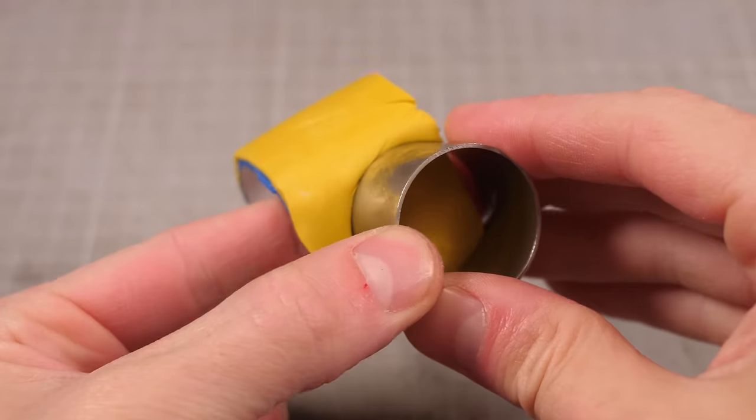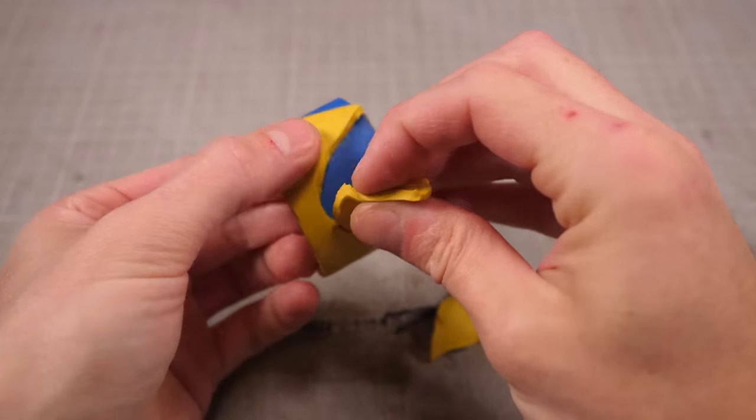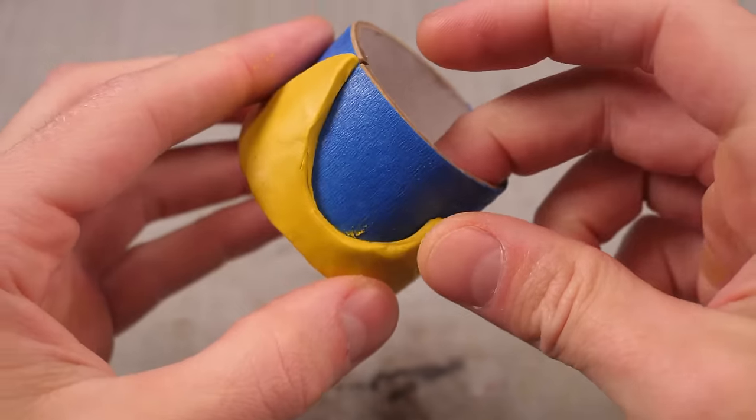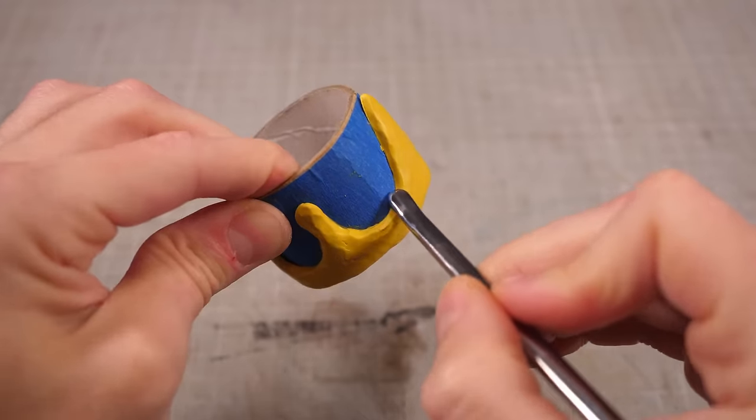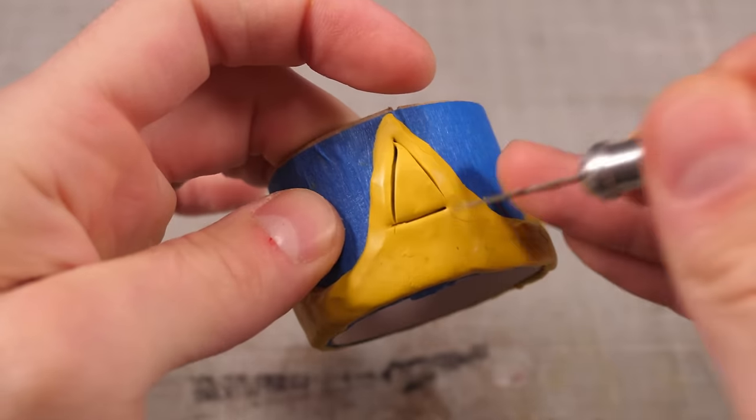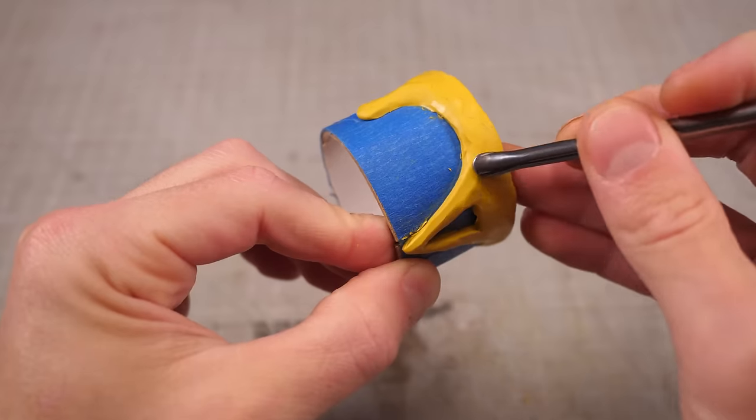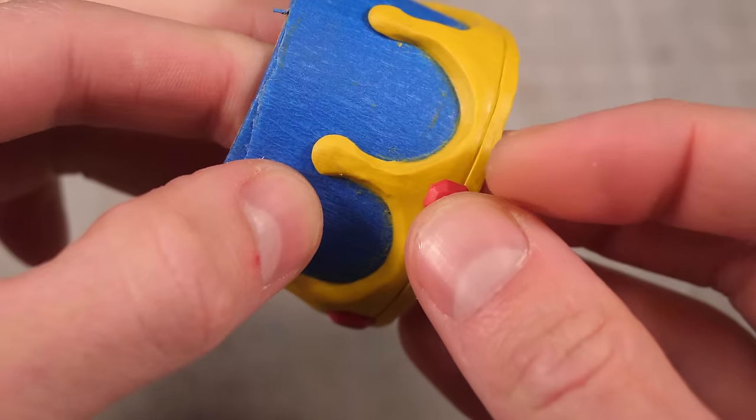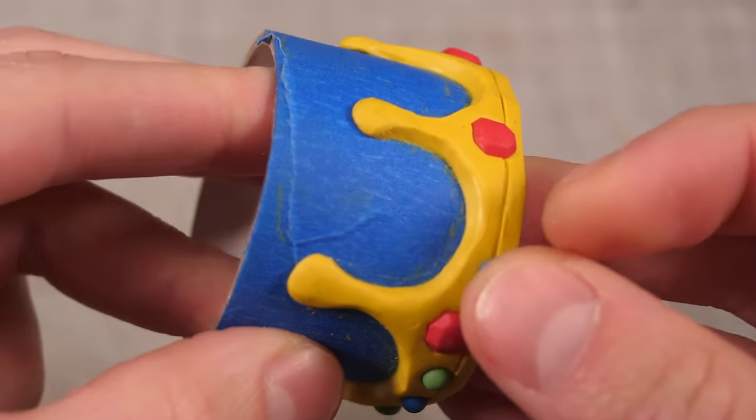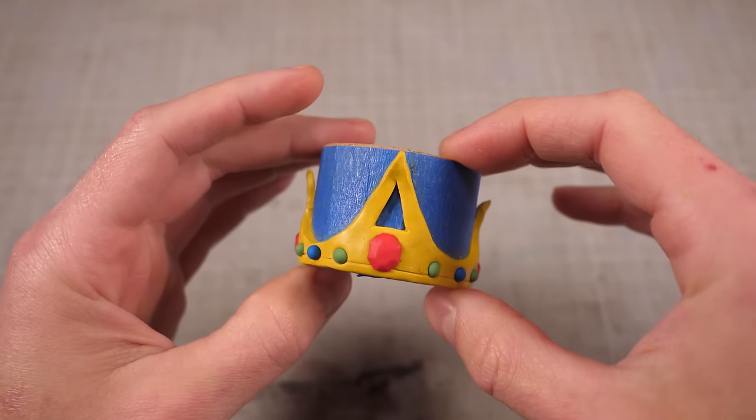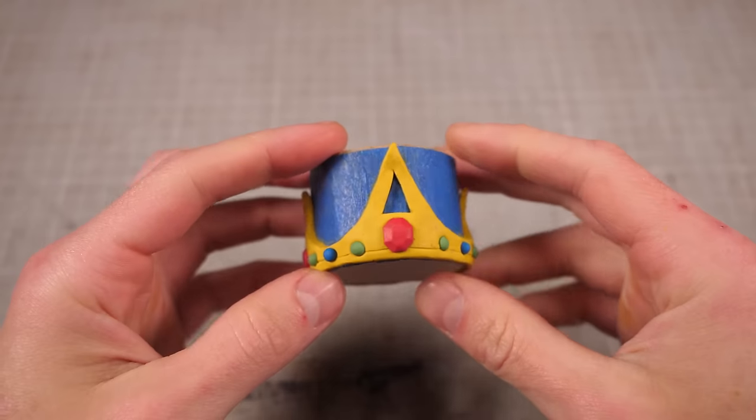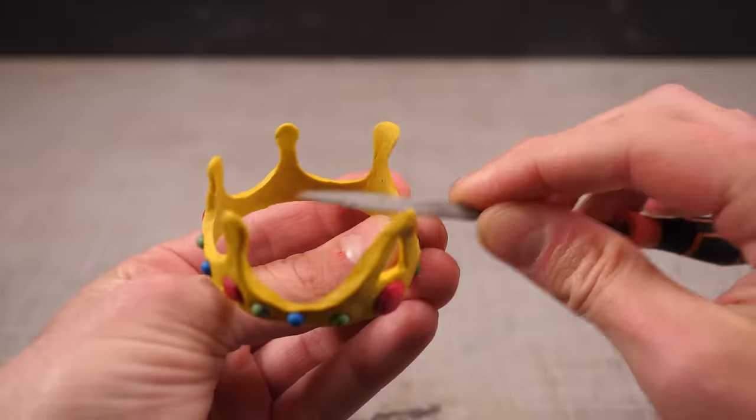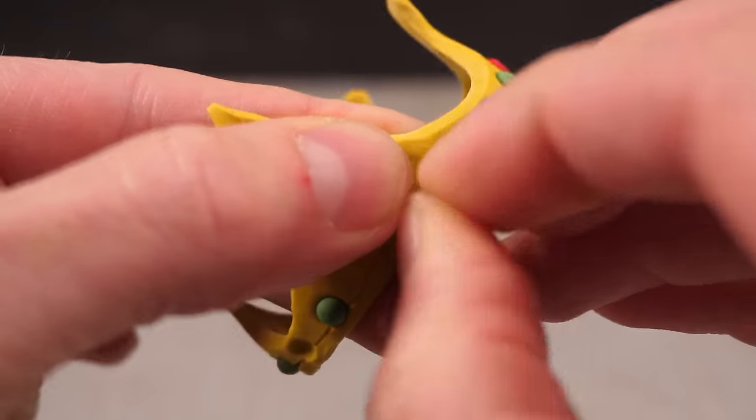Mostly this involves using a scalpel and some teeny tiny cookie cutters to remove roughly equal amounts of clay until I'm left with not enough clay at which point I can start to return the removed clay to the crown until I've got a shape I'm happy with. Once I've got the proper shape and styling for the crown I can start to bejewel it by sticking some pre-baked gems into the surface and pressing them in place. Then it's into the oven to lock the shape in place and once it's been baked I can remove it from the cardboard and tape frame, sand the surface smooth where the clay's crept up, then remove the gems and set them aside.